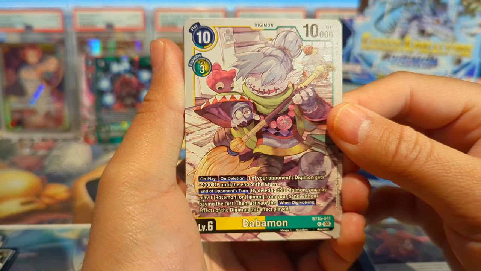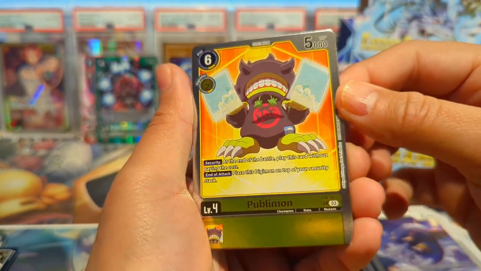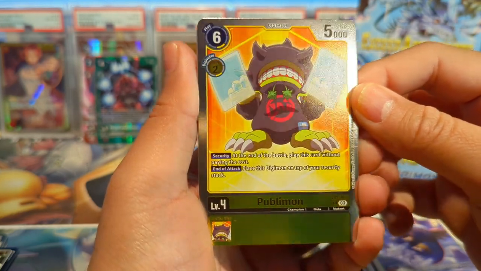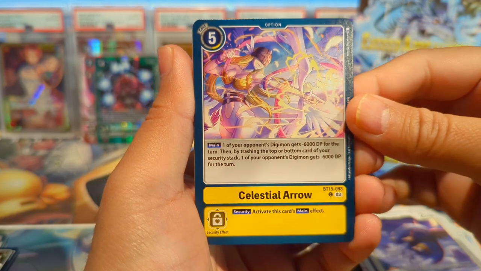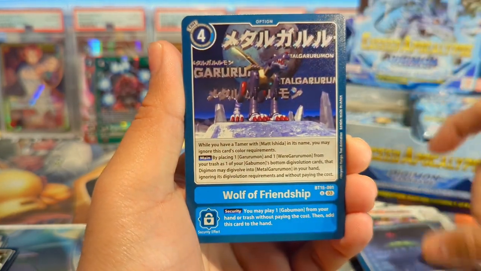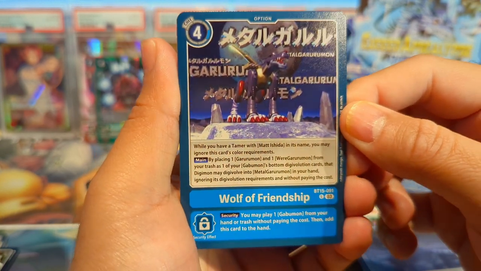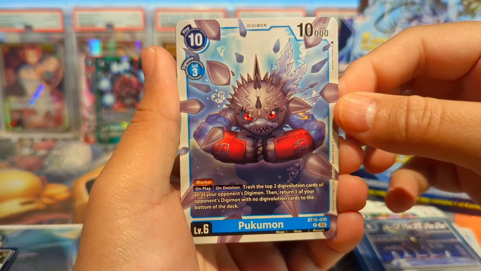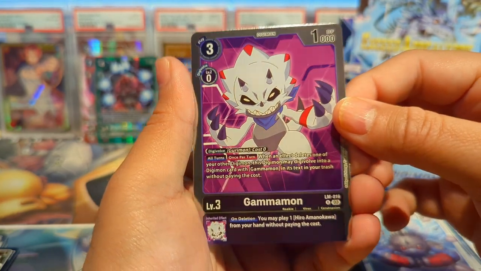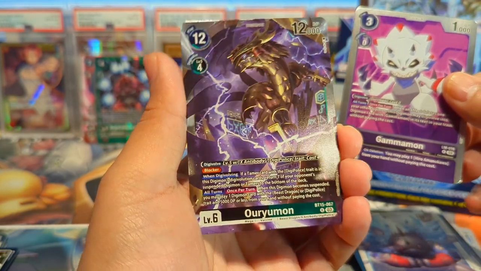All right. We have Bobamon. Gizamon, Tapirmon. We have another LM card, Publimon. That looks hilarious. All right. Then we have Celestial Arrow. We have Marimon, Mushroomon, Mist Barrier. Oh, that's sick. Wolf of Friendship, straight out of the anime. Metal Garurumon. We have Pukumon. We have Gamamon. Oh, as our LM card. Okay, nice. That looks like a very angry Gamamon. And we have our second rare as an Oryumon. That looks sick.